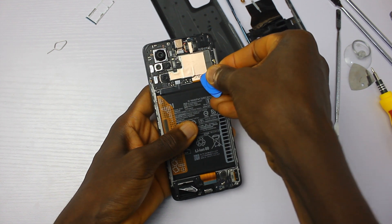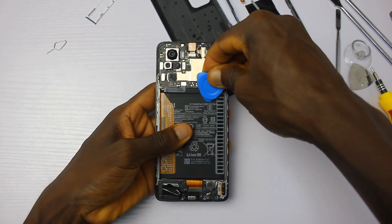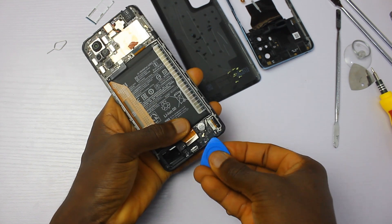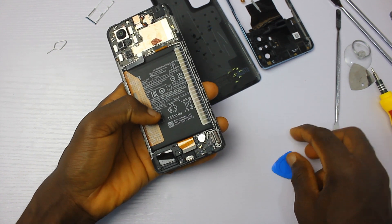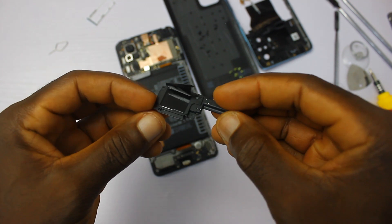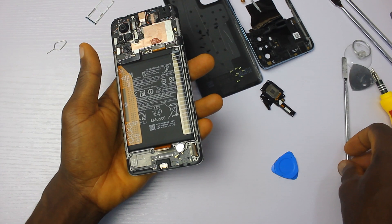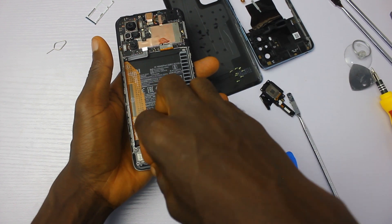From this spot you can see that the chipset is covered with copper tips, which is really impressive. What I'll do next is unclip a bunch of ribbon cables from the top and the bottom board, then take out this network wire and that ribbon cable, and then I can easily take out the main speaker. The bottom speaker has no rubber gasket, which simply means the phone is not water resistant and not waterproof. So don't go swimming with this phone, and you definitely don't want to have it around you while it's raining.